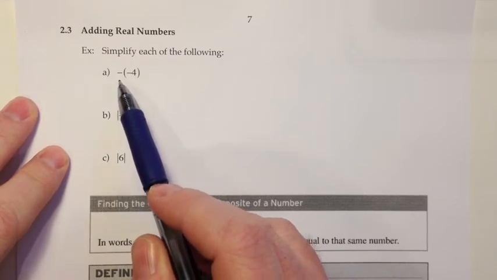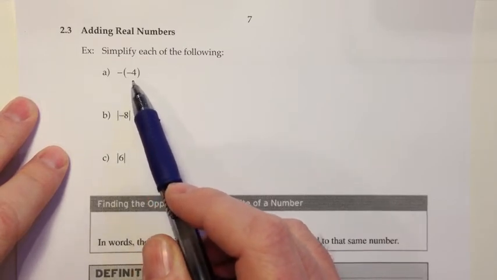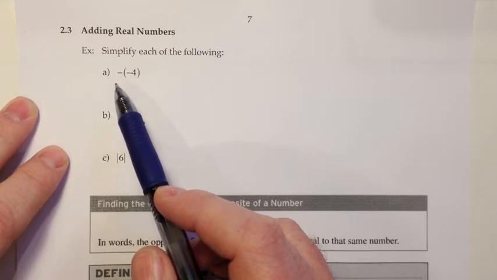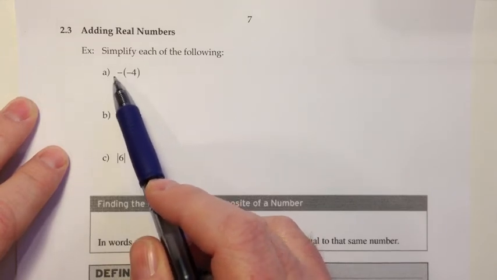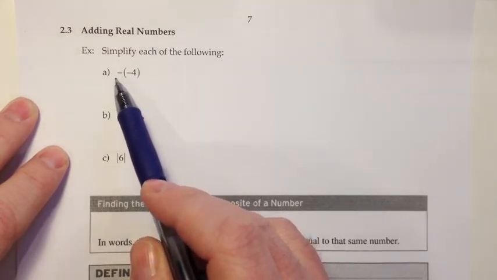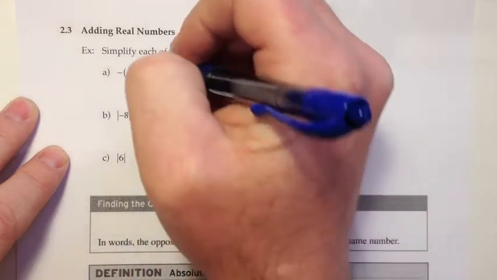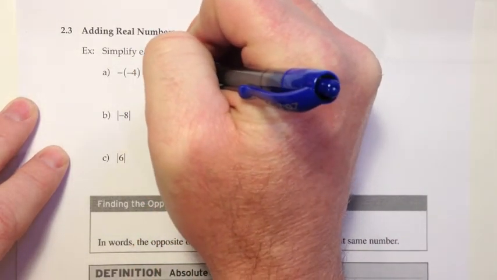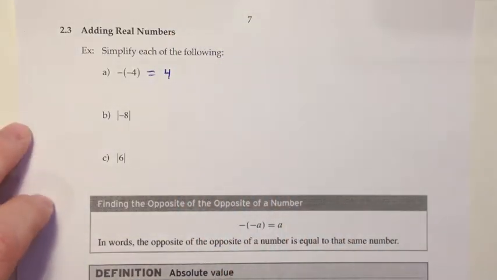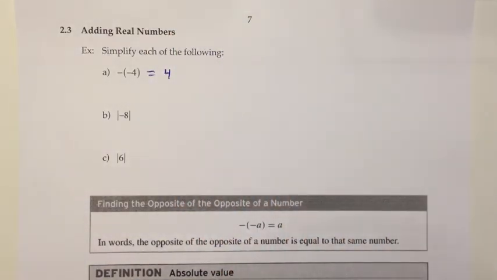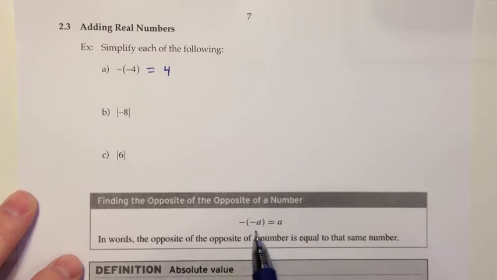So how would you simplify the negative of -4? Well, one way that I have found useful to think through that is to read this front negative as an opposite. So what is the opposite of -4? And I think when you say it that way, most people go, okay, the opposite of -4 is +4. And ultimately you want to just remember a rule there, which is that if you have a negative together with another negative, those two will always cancel out and you'll get the positive. So this negative and that negative cancel out and we get A, or in words, the opposite of the opposite of a number is equal to that same number.